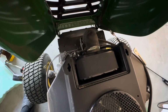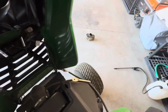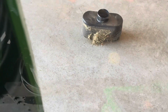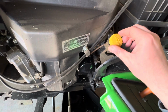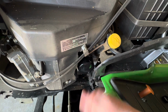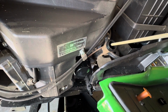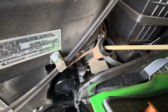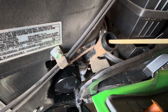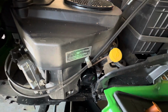All right, new air filter's in, nice and clean. Clamp cinched down, you can see the old air filter. Look how much that pre-filter catches. So that's so important. And now after running it and then letting it sit, I checked the oil and it was low, obviously, because it's gonna get sucked into the filter and stuff like that. So when I rechecked it, I ended up using all the oil just to get 3/4 of the way up the dipstick. So I ended up actually using all 2 quarts.